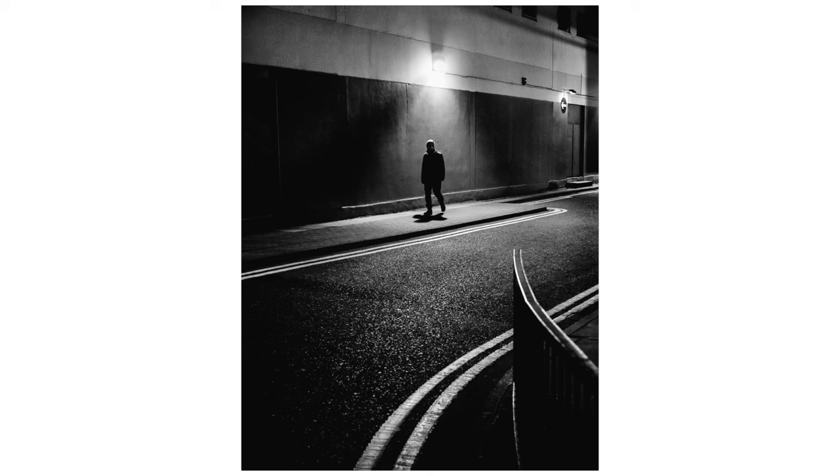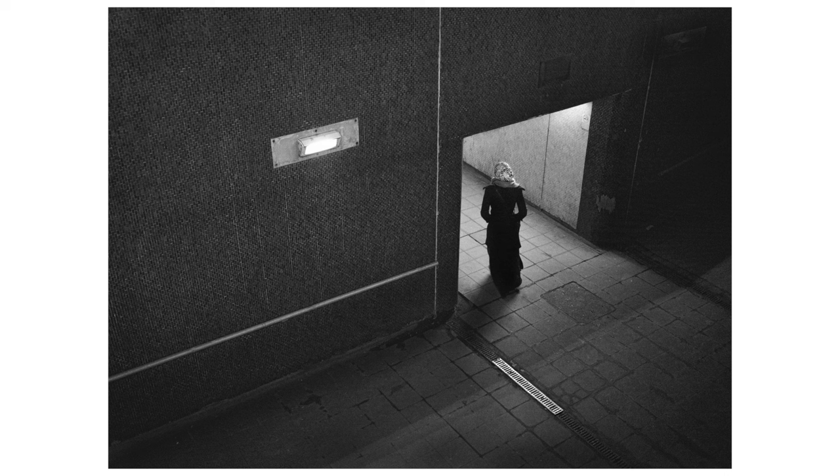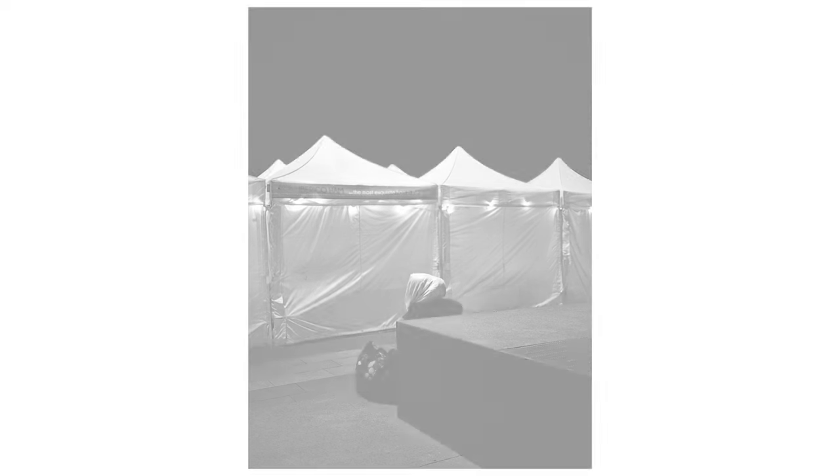Night photography is a great way to use graphic elements in your pictures because they can stand out well against the dark shadows. A combination of road markings and metal railings merge here to bring movement to an otherwise static image. It's surprising what you can find to spice up your compositions if you look around to see what the light is catching and highlighting. Often I'll look for scenes like this and then figure out where I can work some human interest into it. It's worth revisiting your favourite shooting spots at night to see how different they look and what new opportunities might arise. Places become new spaces for the photographer at night, and you may find that some areas which hold no interest during the day are transformed after dark.